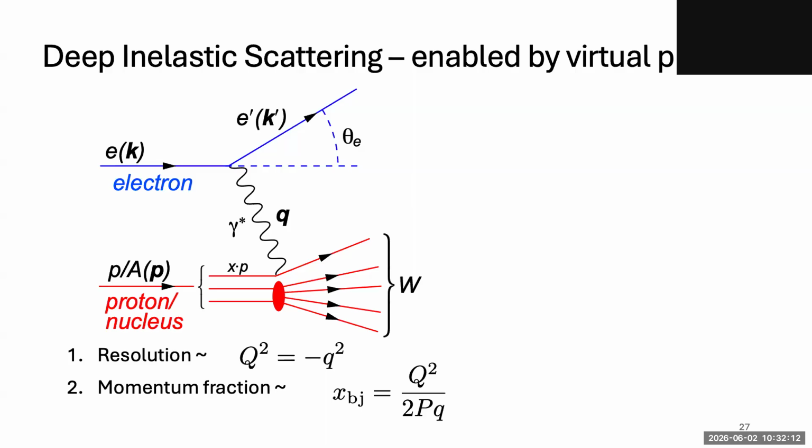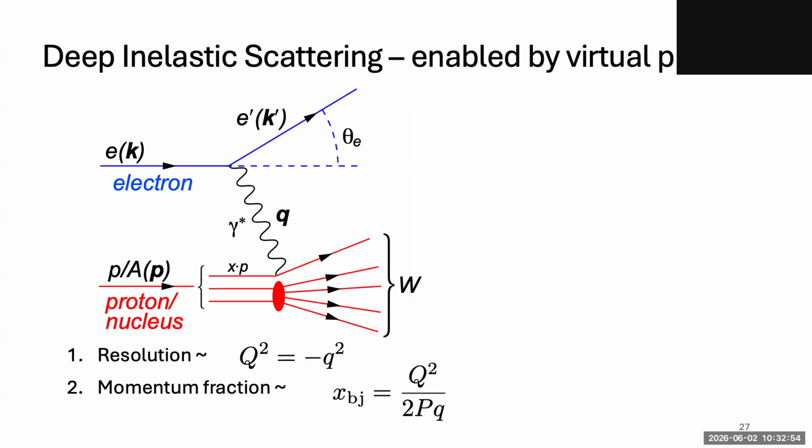So this is the DIS. You saw this diagram a lot. I remember yesterday we started from Rutherford scattering and then Mott scattering, with one angle. And then Vern complemented this with an extra term, the target mass corrections. And then you go into the Hofstadter that discovered that the proton is not structureless, and then to the DIS. So finally, DIS: you have an electron come in, the photon in the leading order picture is a virtual photon hitting one of the quarks. So there are only two variables instead of one.